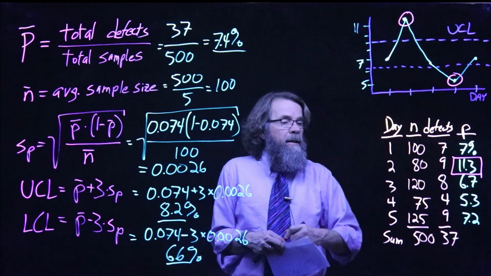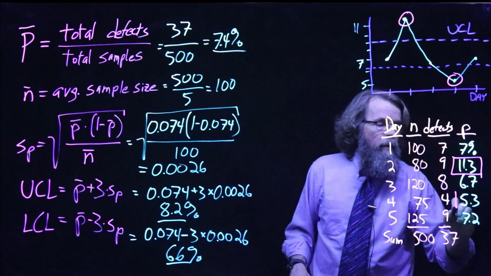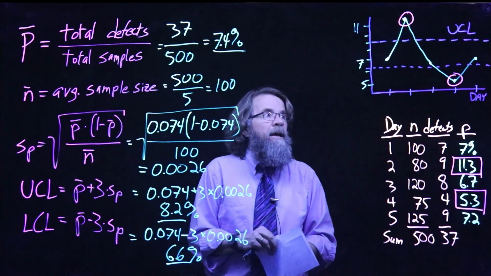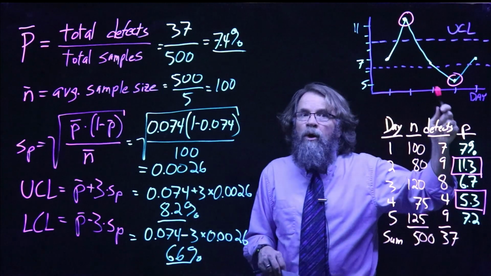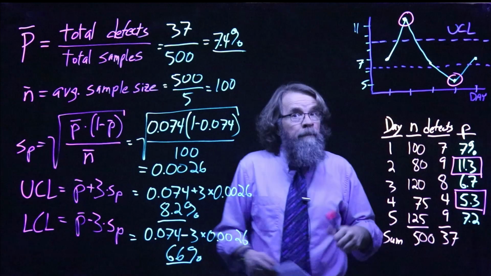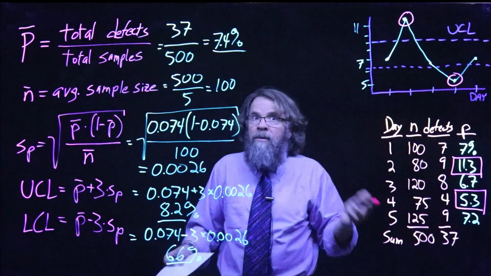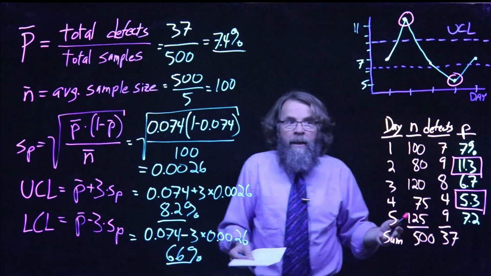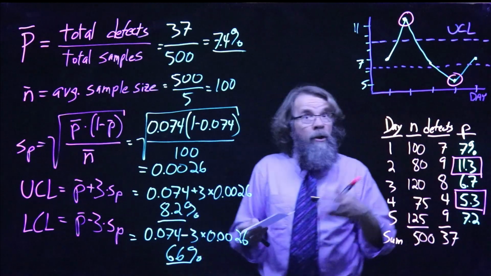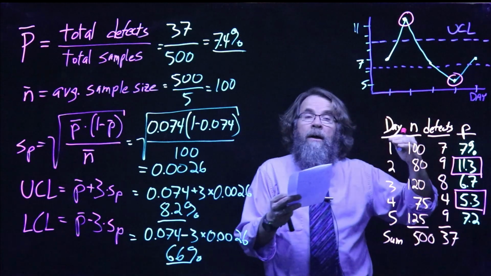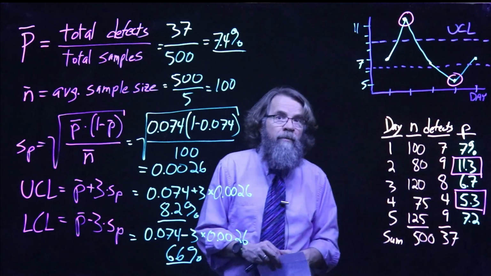But then if we look at day number 4 here, where we were actually below the lower control limit, let's think about what that means. It means the defect rate was too low. It's lower than we expect. We still want to ask our people what happened that day, because maybe everything just went right, and maybe there's something we could learn from this to try to do that every day so we can get our defect rate to be lower every day.